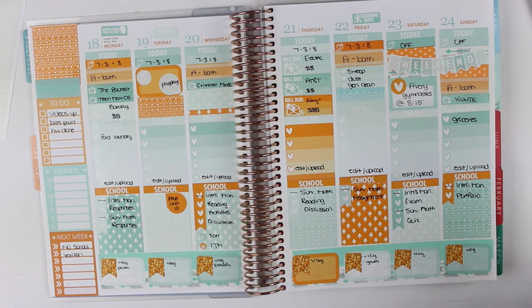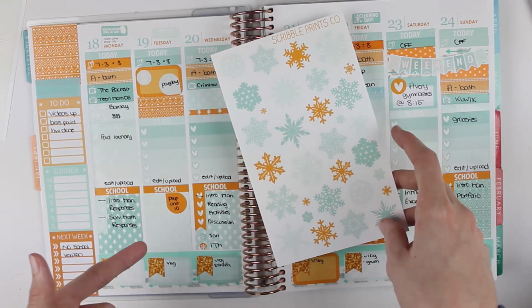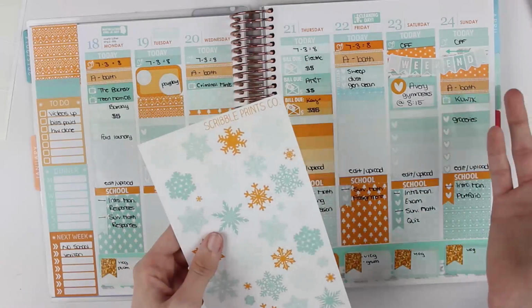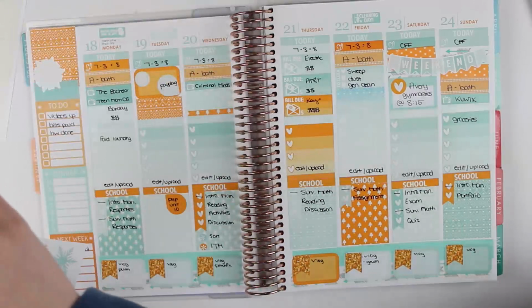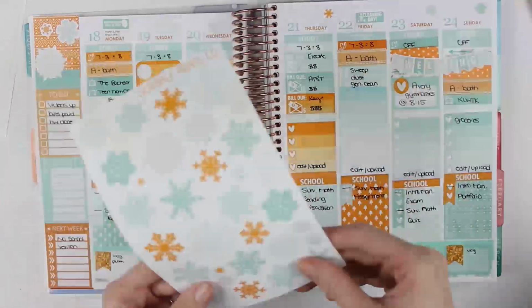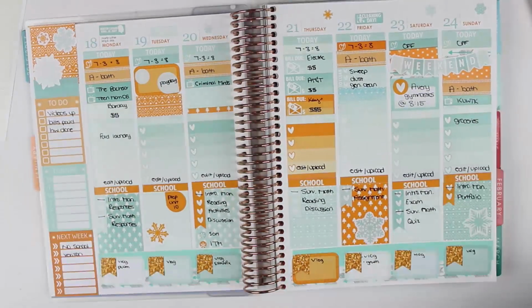So I'm gonna do some minor decorating. I do have the Scribble Prints Co. January monthly colored decorative sheet. Nothing too crazy, though. Nothing too wild. So I'm gonna go ahead and do that, and then that's it. So that's it for my basically just January colored monthly plan with me.